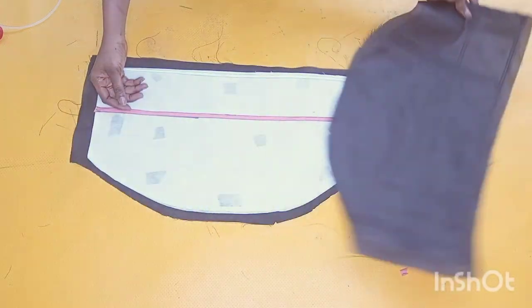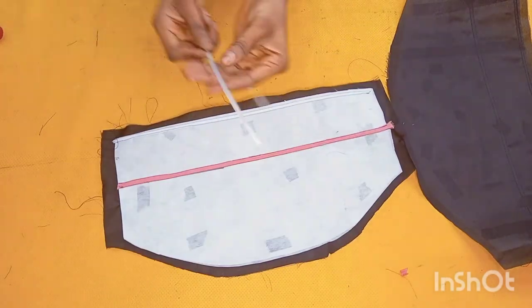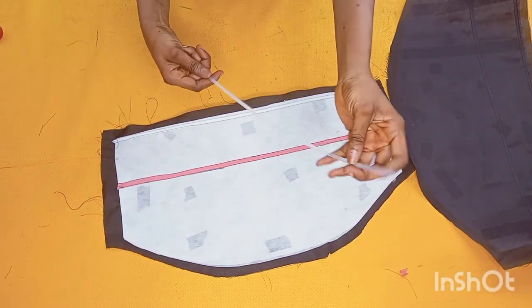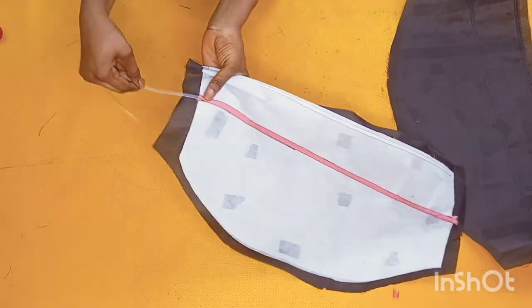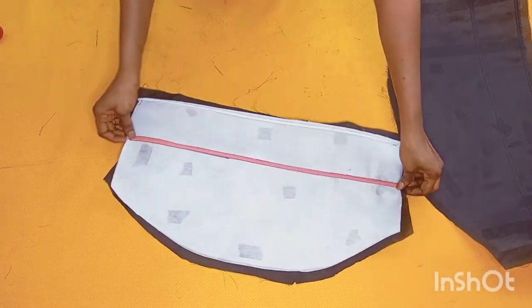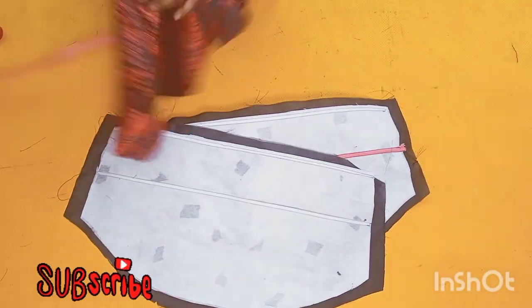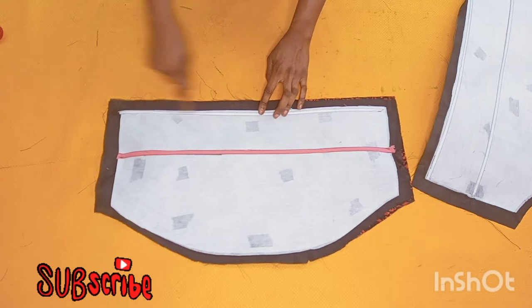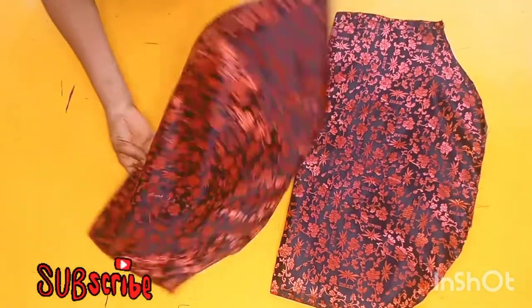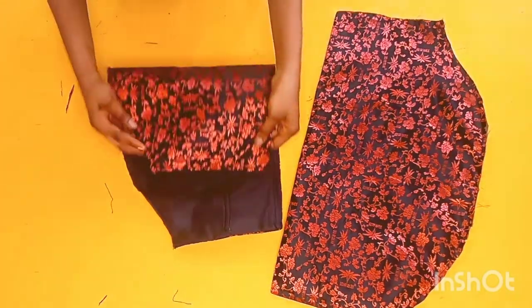I discovered I didn't have enough regiline boning for the other sleeve, so I decided to improvise. I made a casing for the channel using a bias strip, and I used another plastic-type boning to replace the regiline, inserting it into the casing. Always place your boning bent backwards so it will look curvy. Next I placed my main sleeve together with the lining, right side to right side facing each other, and stitched both sides.